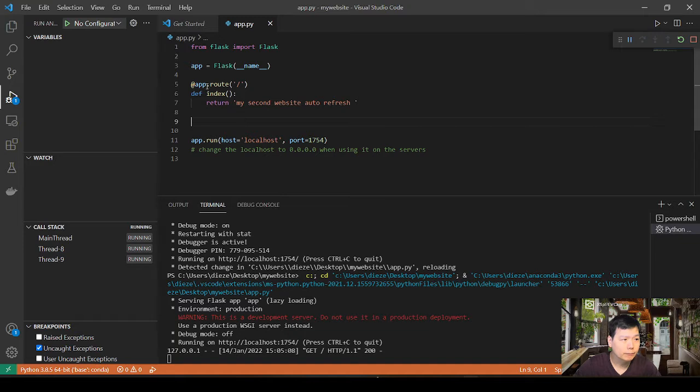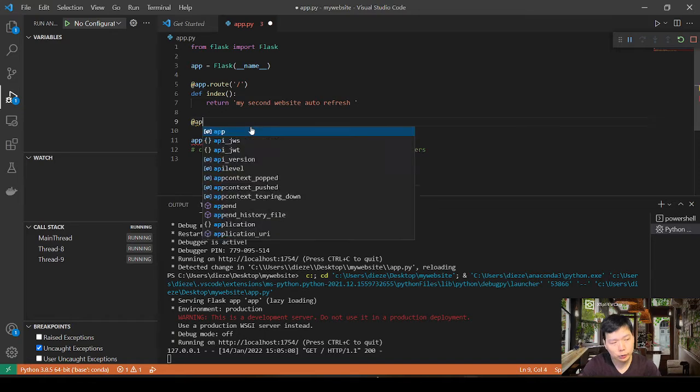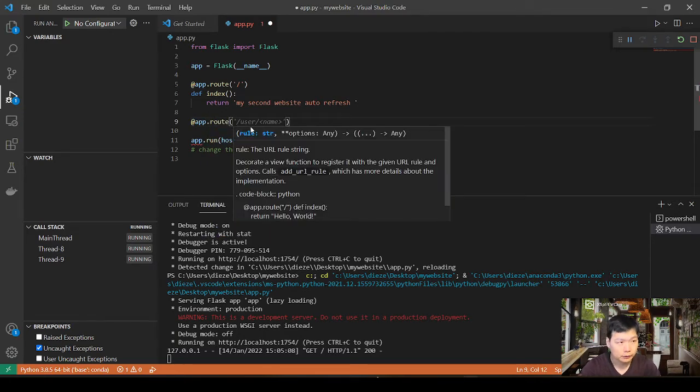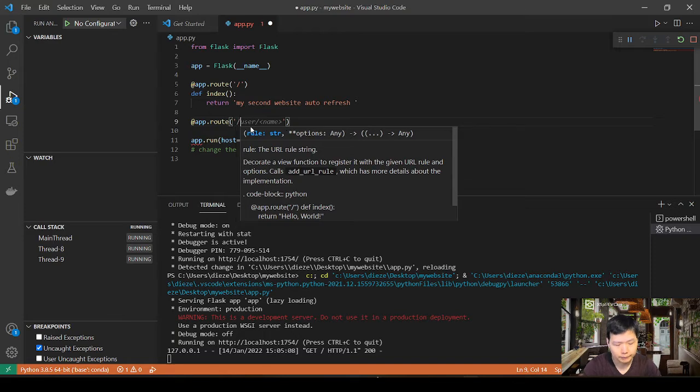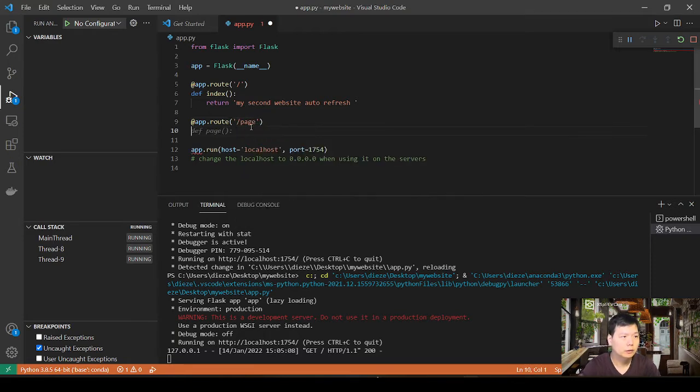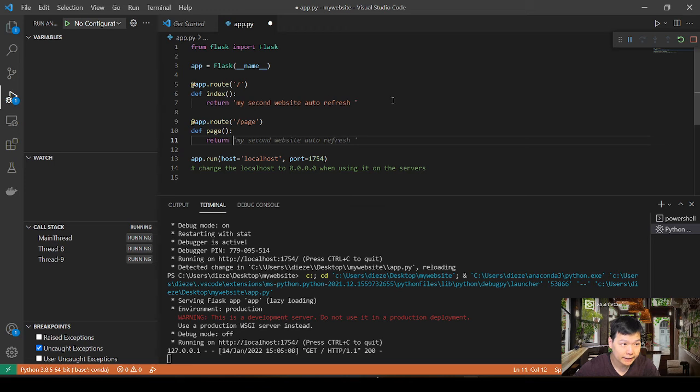Another thing is you have one page, right? If you go to any website, you may get different pages. You can jump to the home page, jump to the contact us or about us. How to do that is just add a route here for them, say the page. Like that page.